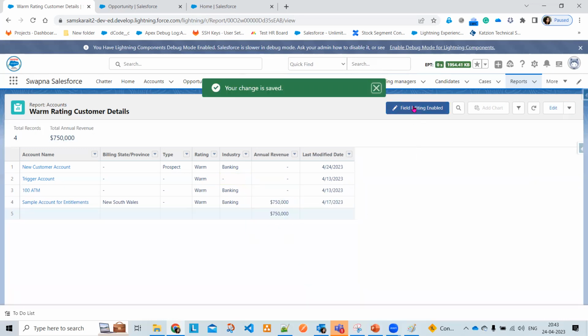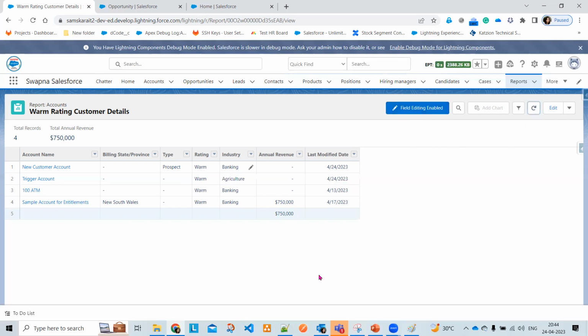That means from the report point of view also, from the report side also, you will be able to edit the fields. Why did it not save? Yeah, it's saved. So agriculture.